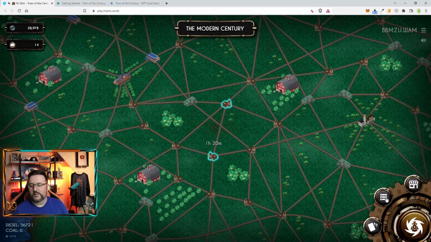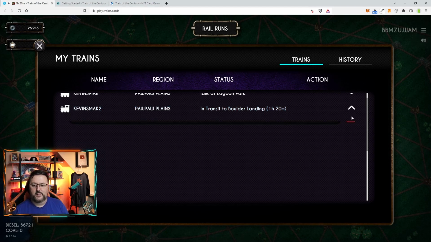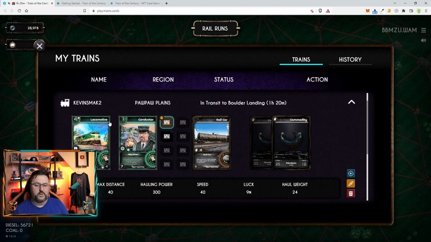Also, you have this rails here. You click here, and this is going to show you your trains. Like I said, I just made Kevinsmak 2. I can click here, and it'll show what I have. I have an uncommon conductor, which is Billy Clover. Billy Clover's really good if you're looking for an uncommon. I really like him. He has a good distance. He has a luck factor, and he can handle 3 gears of vehicles. So he is kind of overpowered for an uncommon.